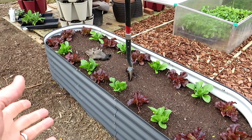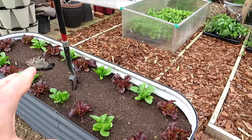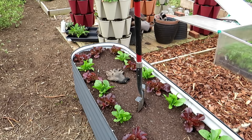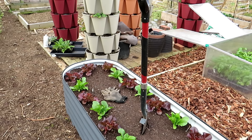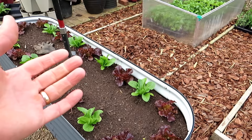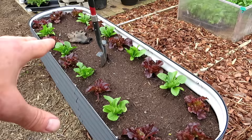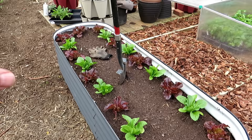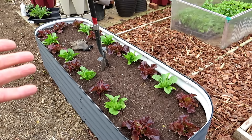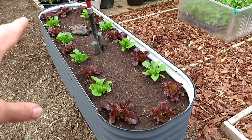Here's my lettuce crop — the root systems are going to stay cool in these metal beds. They don't heat up the way people worry about. There's a fellow on YouTube from Australia who only grows in these metal beds and his plants do fine. The key to lettuce that looks like this is water, and I'm going to stress that again this year — watering is probably more important than tweaking fertilizer perfectly. The more regular water you give your plants, the better they do. They need water to move nutrients into the root system. Sometimes in April and May we let watering go — plants survive but don't thrive.